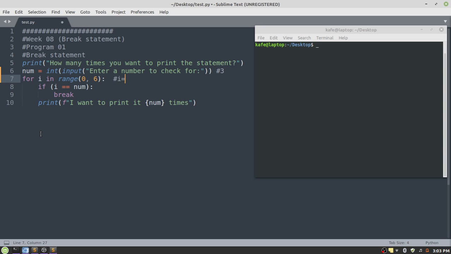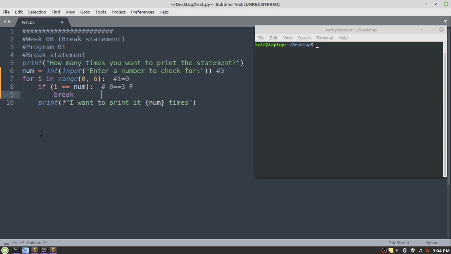So the initial value of i is 0. Now coming to the next statement, that is the second part of the for loop, which is called the body of the for loop. We actually have 3 statements: if statement, break statement, and print statement. Inside the if statement, we are going to check a condition, and the condition is simple: compare the value of i, which is 0, with the value of num, which is provided by the user. So suppose we have input 3, then 0 will be compared with 3. Now check the condition. 0 is equal to 3? No, the condition is false.